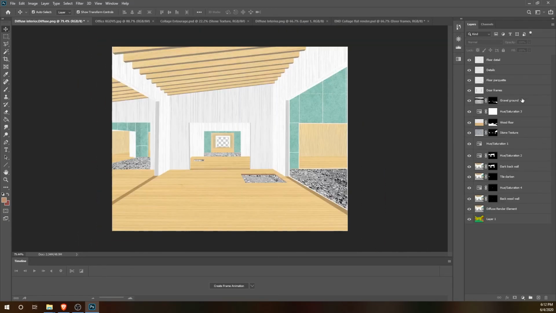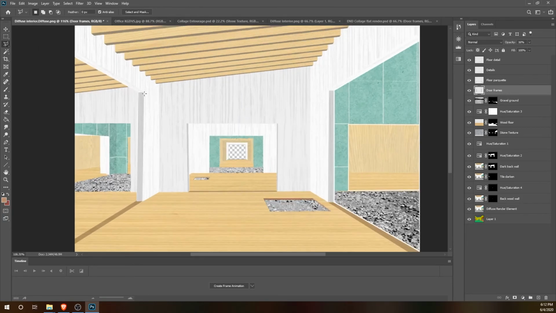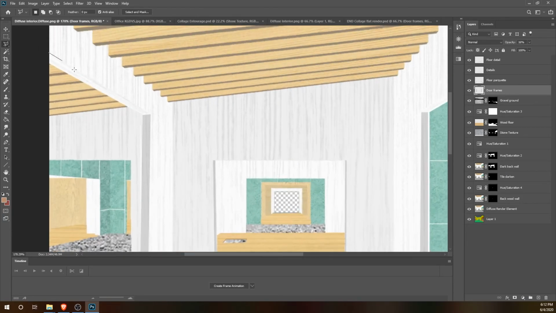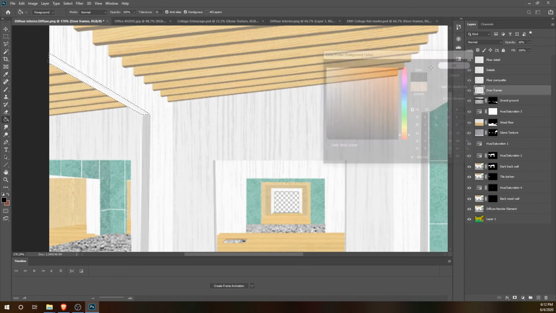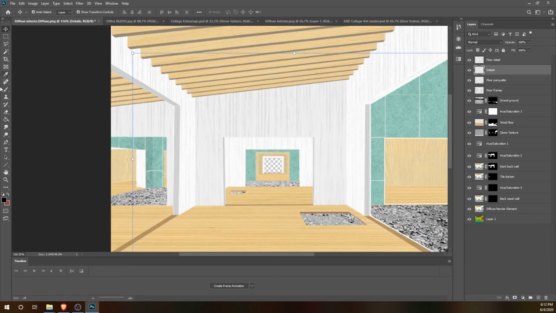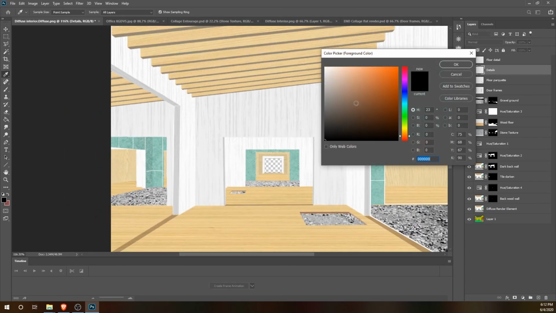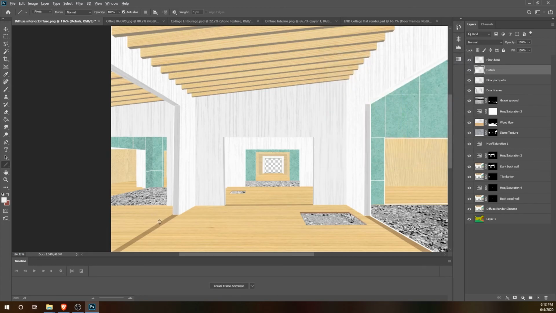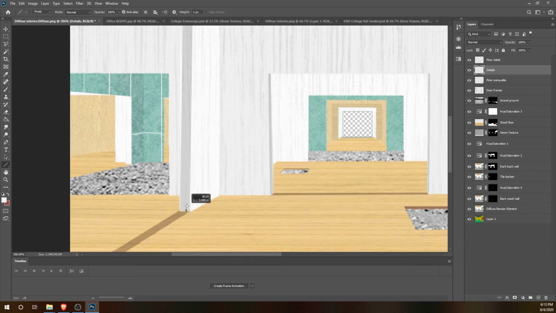So if we go back into door frames, for example, we could finish that one, and then in this details layer, back to the line tool in white, or maybe a light gray, you could just add something like that.